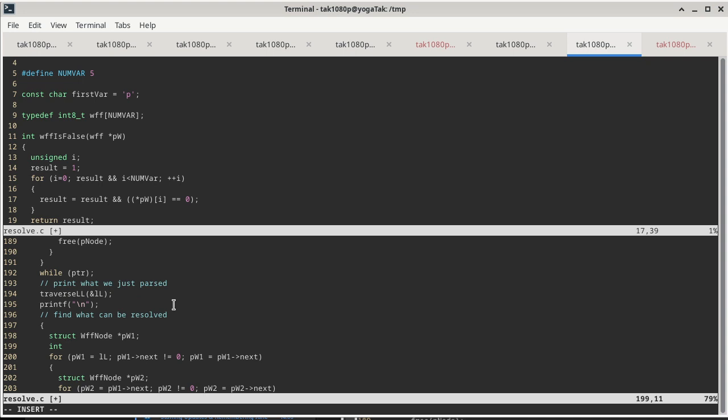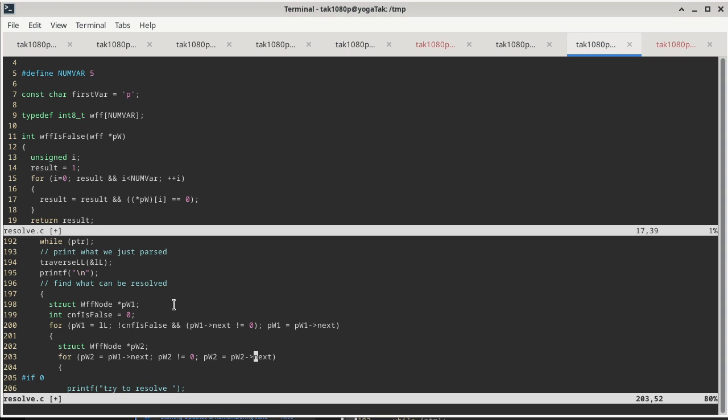So we want to say CNF is false, is initialized to false because we want to be able to confirm that. So now every single level of loop here can say, well, if we cannot confirm the entire CNF is false, then we got work to do. So that's why we are adding the checking of this local variable at every single level. This way we can basically shortcut the whole thing.